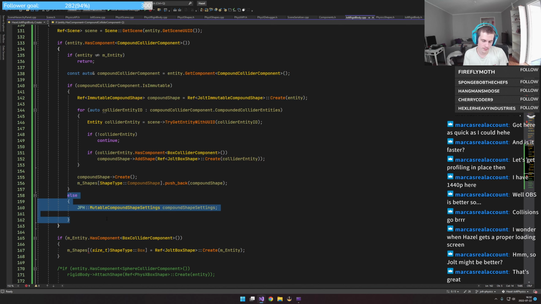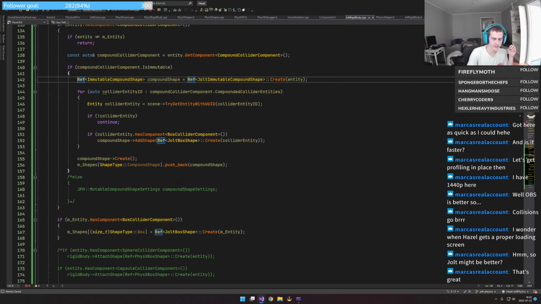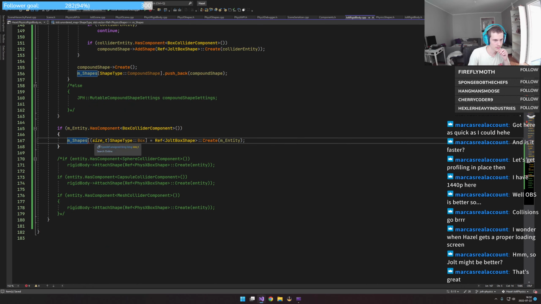Let's maybe only do this for immutable compound shapes for now. And this becomes box dot push back that. Oh, let's do entity here as well.